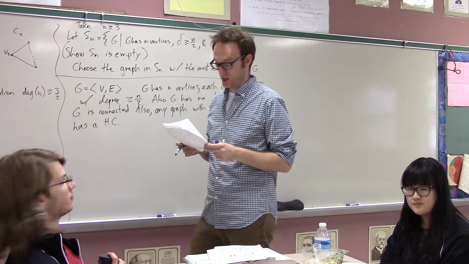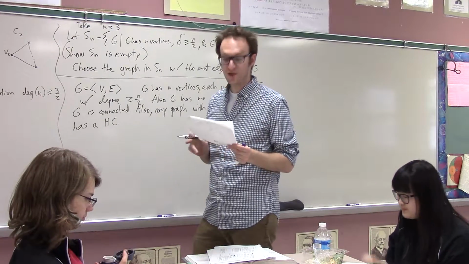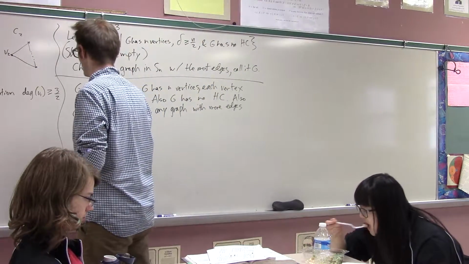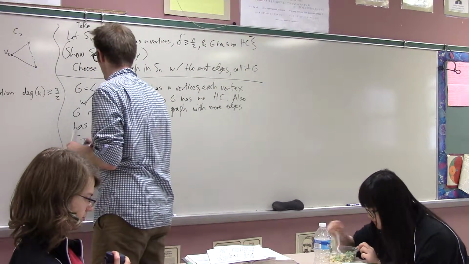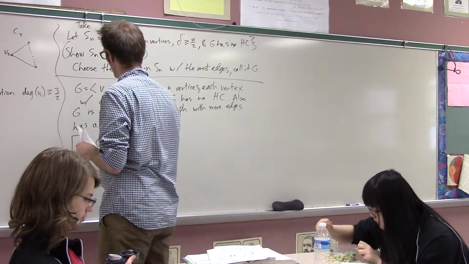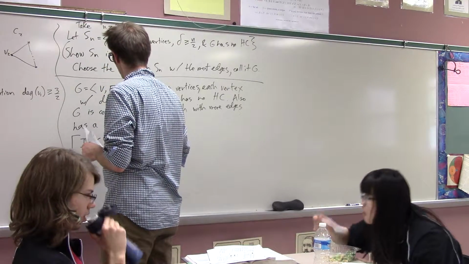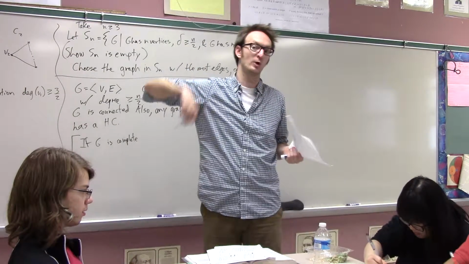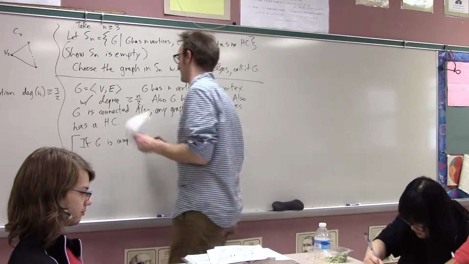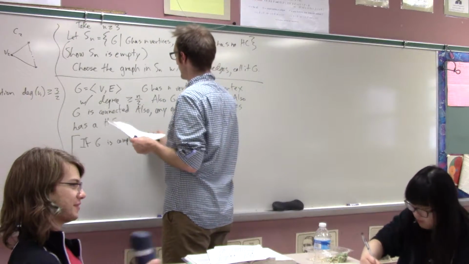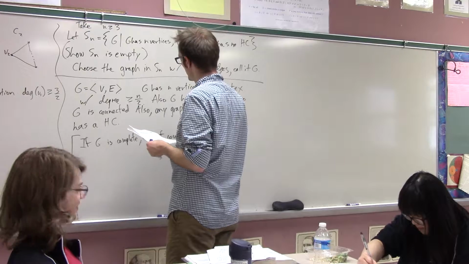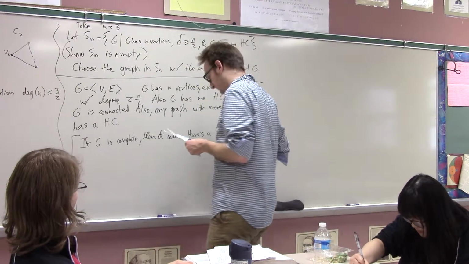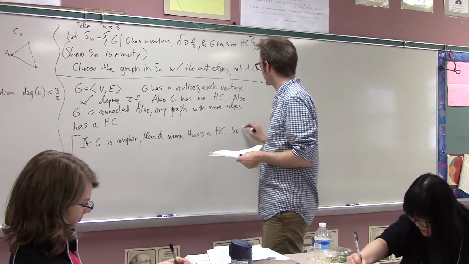Well, let's begin. First of all, could the graph be complete? Say no. Of course not. Because if G is complete, that just means every vertex is friends with every other vertex, and there's surely a Hamiltonian cycle. Just go all around. So G is not complete.